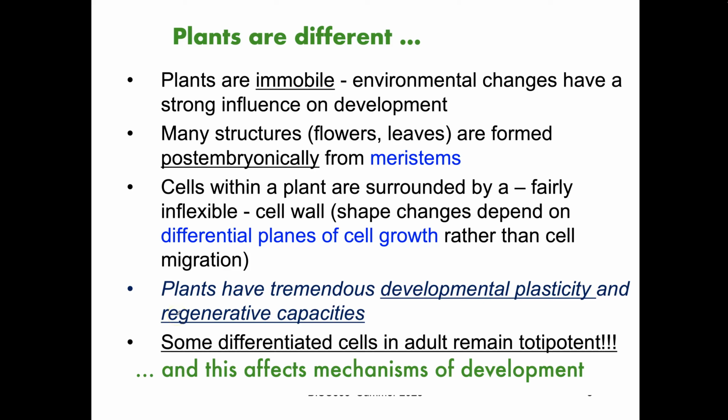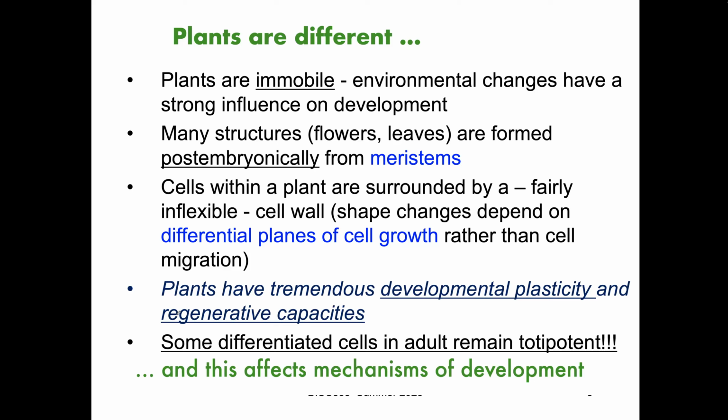Okay, so how are plants different from animals? Plants are not mobile, of course, as you already know, but I'm pointing it out because what it means is that plants have to be somewhat flexible, because whatever environmental conditions occur, they can speed up and slow down development. Day length determines when plants flower and that sort of thing. So there's sometimes strong environmental changes influencing development, and in many cases the environmental influence on plants is stronger.